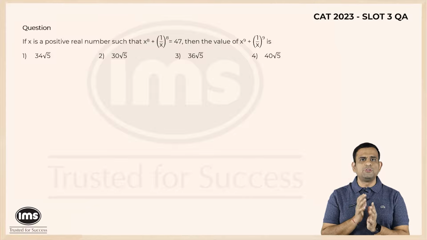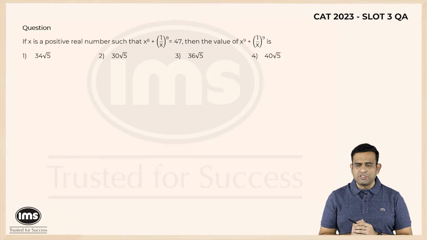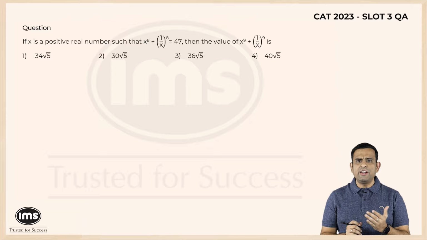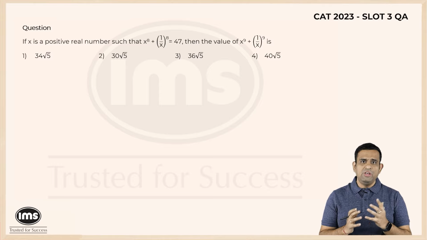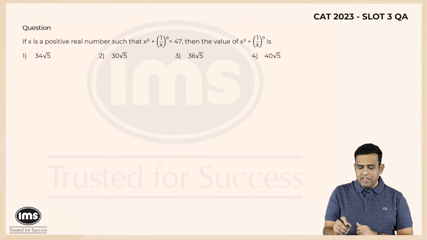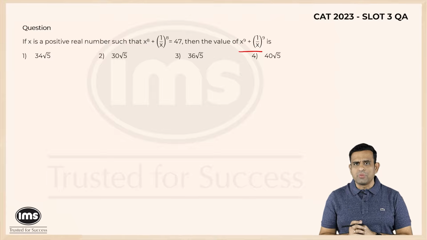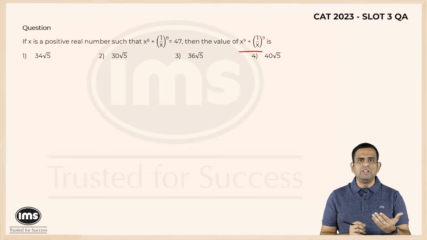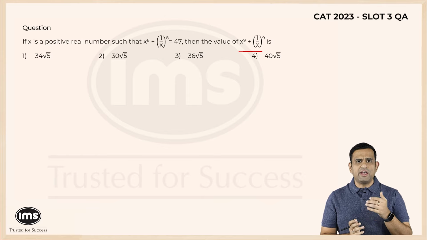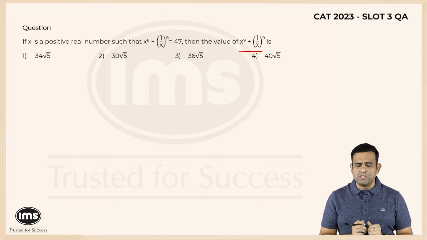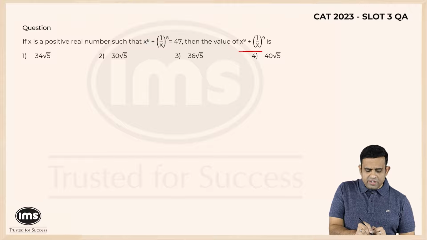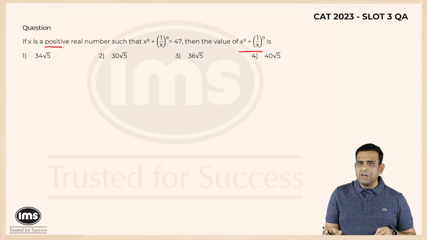The first thing which would strike me in this question is that x power 8 can be written as x power 4 whole square, or maybe x square raised to 4. Then if I look at what I want to evaluate, the term x power 9, I can think about as x cube whole cube. So somewhere we have to think of algebraic formulas like a square plus b square, and take the help of the a cube plus b cube concept. Please do keep in mind the given condition that x is a positive real number.